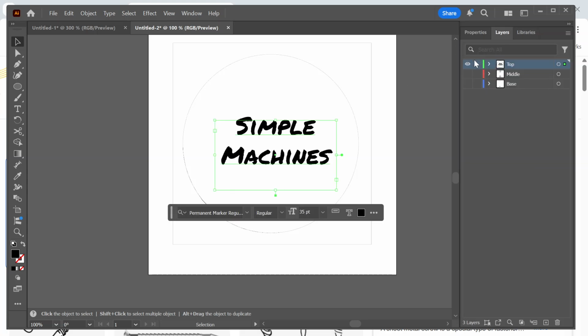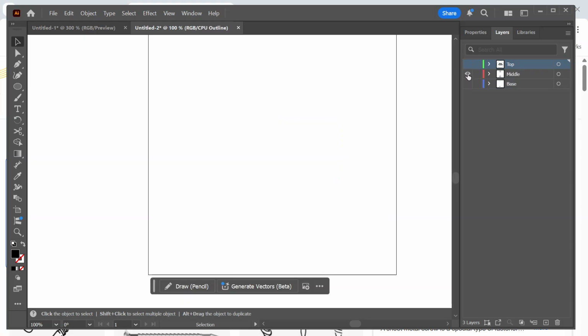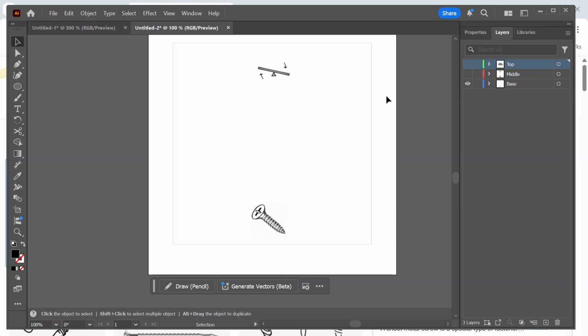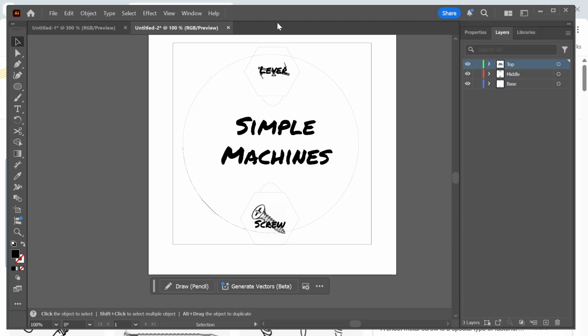Okay, so you'll notice I have my top. If I turn off the visibility, I have my middle. If I turn off visibility, I then turn on my base. So when I turn them all on, you can see how they're going to be layered on top of each other. Now, one of the problems that I'm noticing is I want my second layer, my middle layer, and my base layer to be inside this circle. Because if I cut here and remove this puzzle piece, I won't be able to move these puzzle pieces because they extend beyond that first layer.